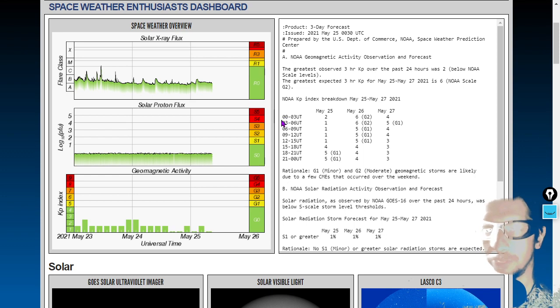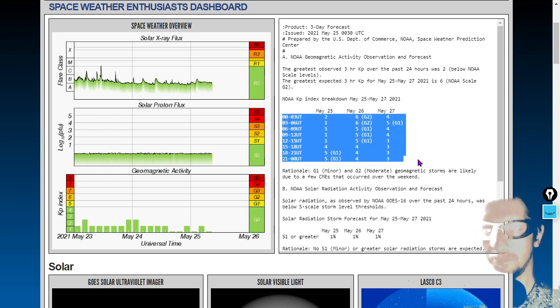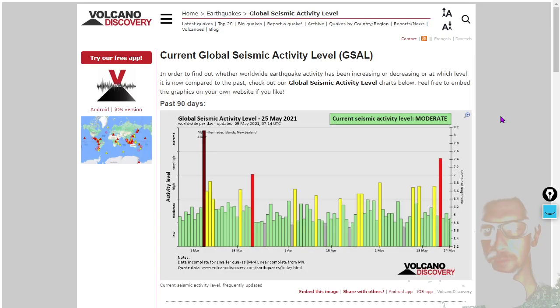So here you can see NOAA's forecast. I'm expecting some ejecta to arrive earlier than this. NOAA forecasting the geomagnetic unrest to begin around 1500. I would say any time now we could actually see some ejecta arrive, as the coronal mass ejections we saw around the 22nd and 23rd, they were at all different speeds. So we saw some low speed ones and some high speed ones. We're not really expecting this to arrive in one pulse. We're expecting multiple pulses.